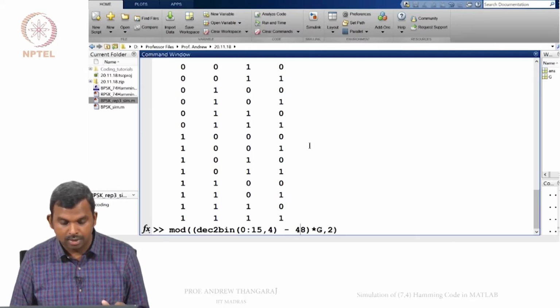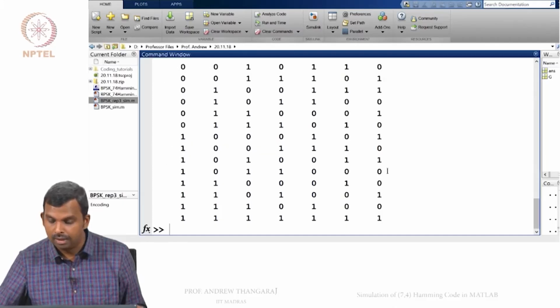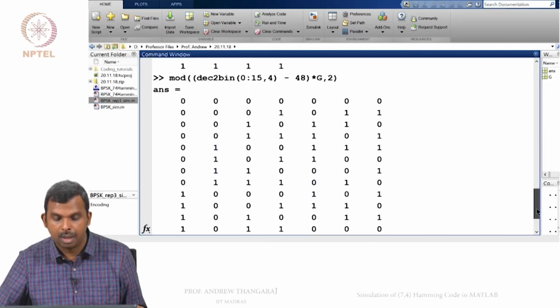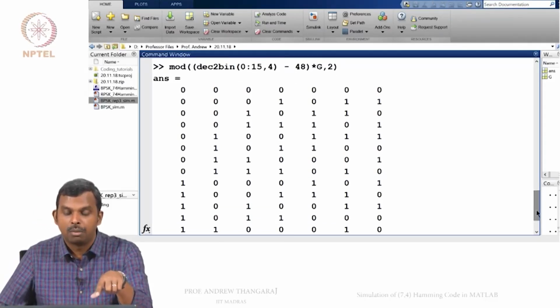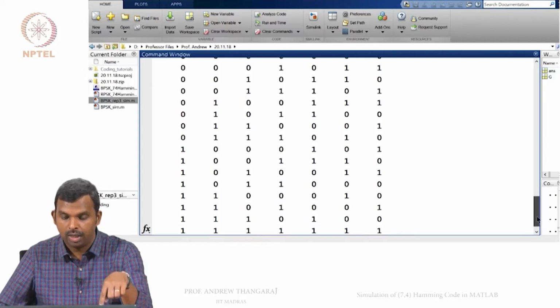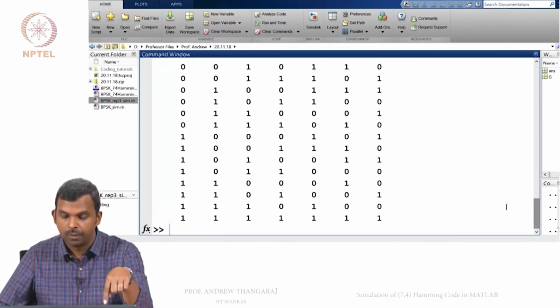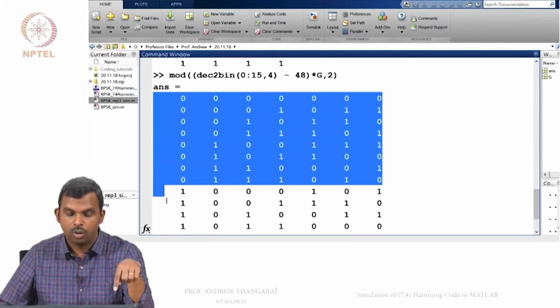Okay. So, it turns out this is the list of all code words that I want. Okay. So, this is the list of all code words in the Hamming code. So, you see I found all the binary sequences of length 4, I multiplied with g, I did a modulo 2, I got all code words. Okay. So, you can check if you like that you got the code words. Okay. So, now I can do a simple cut and paste from here to my editor window.